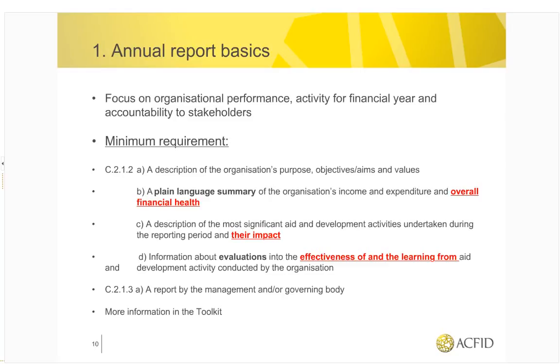The other element there is a report by the management or governing body. Again, every annual report tends to have a report by the CEO or chair or board of directors, and I haven't seen any difficulty with that in the past. Normally they give a bit of a rundown of key events during the year and any other thing that they might see fit, which can be anything from changes to personnel to changes in government policy or whatever they choose to talk about. But usually it gives a bit of an overview of their operation and how they think they've gone as a CEO or chair of the board.